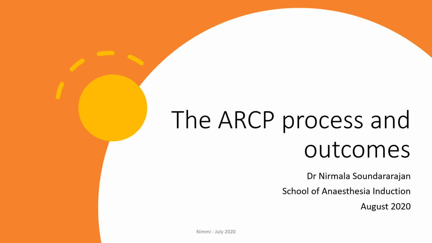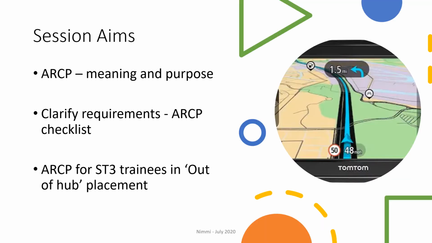Welcome to a brief presentation on the ARCP outcome and process. My aim is to show you the path to success at the ARCP. I will explain the process of the ARCP, inform you about the checklists that are available for the purpose of the ARCP. I will also explain the ARCP process for ST3 trainees during their out-of-hub year.